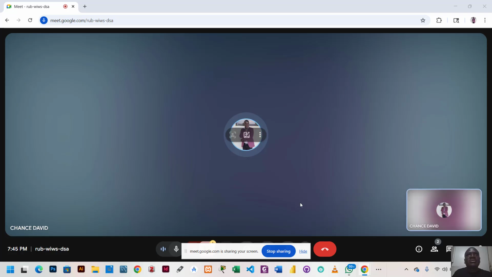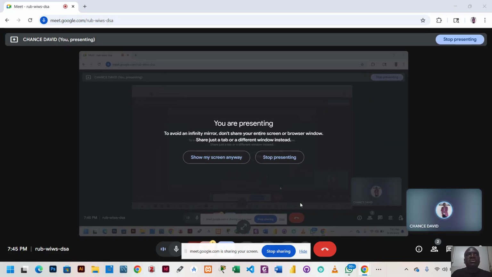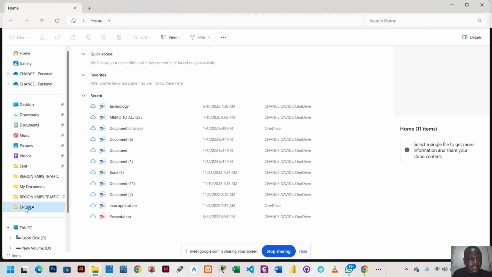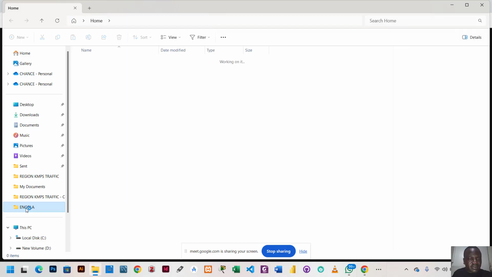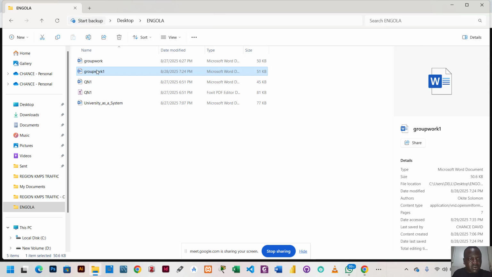When you click on share screen, people attending the meeting on the other side would be able to see what is on the presenter's screen. Maybe I'm presenting something. I look for what I want to present. You just open your folder here. Maybe I want to present group worker 1.